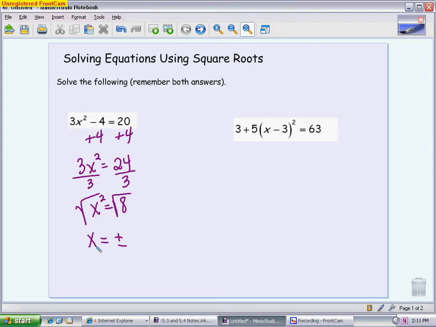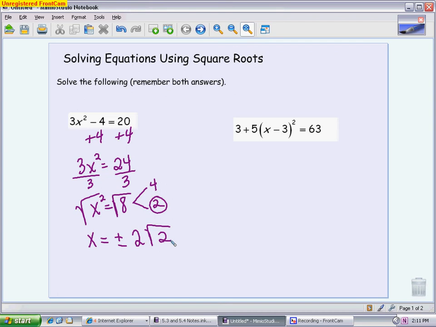So that list of perfect squares will be helpful again, or is it a number that I can't have anything done to it? So when you look at the 8, 8 can be broken down into 4 times 2. 4 is a perfect square factor. So remember, the process is take the square root of the perfect one. The square root of 4 is 2. Leave the one that is not perfect underneath. This is your final answer. It is plus or minus 2 radical 2. If you want to check your work, you could take either of those values, plug it in where you see an x into the original equation, and you would get a true statement.